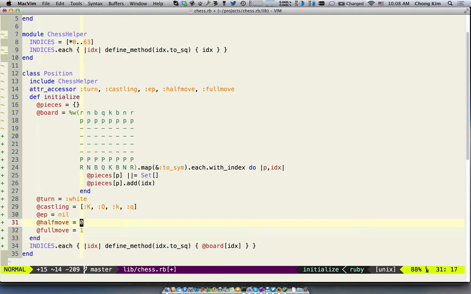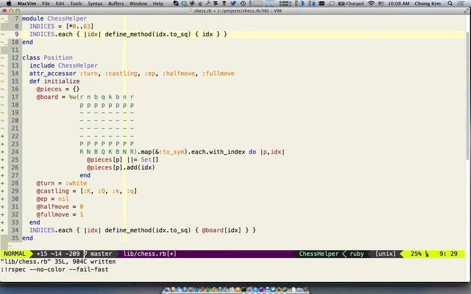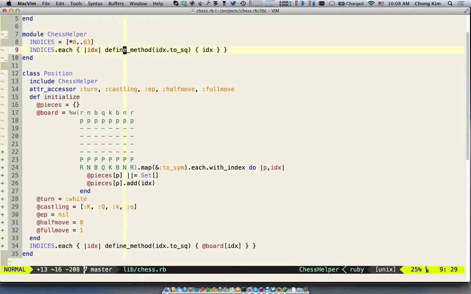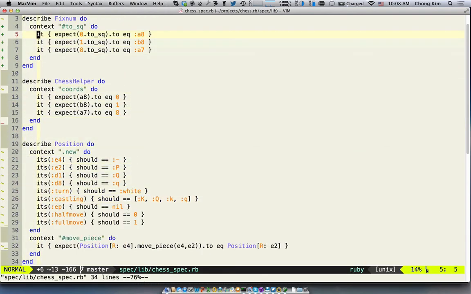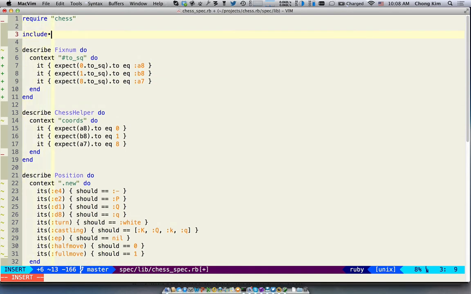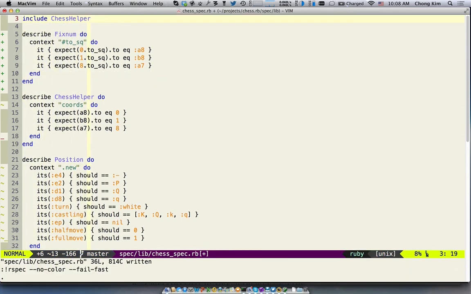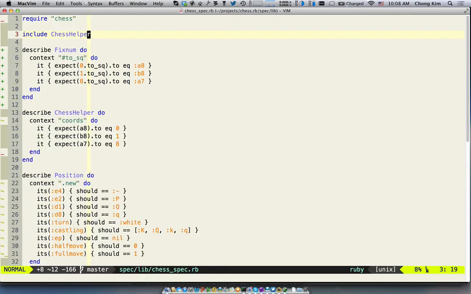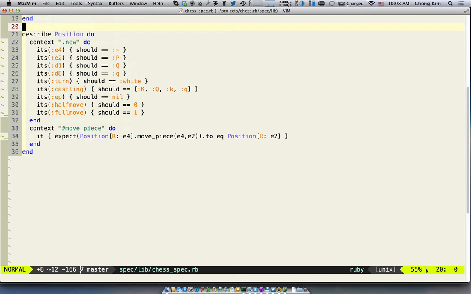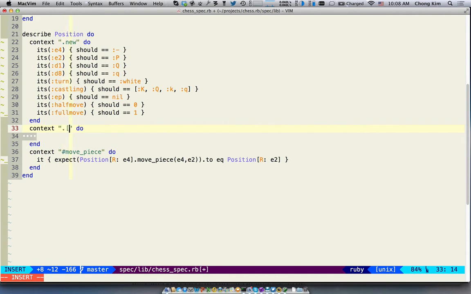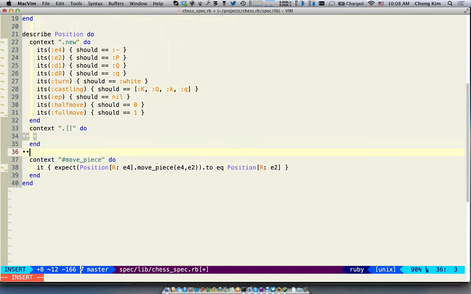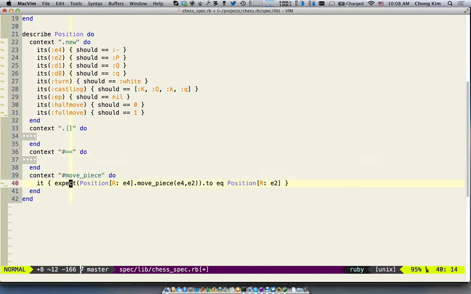All right, so let's see. It still doesn't have access to it because inside here I need to include chess helper. And okay, we're off to the next here, undefined bracket. So before I do that, I'm just going to eyeball this and write all the ones that we need. So we know we need for the class method bracket right here. We also have a comparison that needs to be done. So we also need this. All right, so I'll write both of them first.